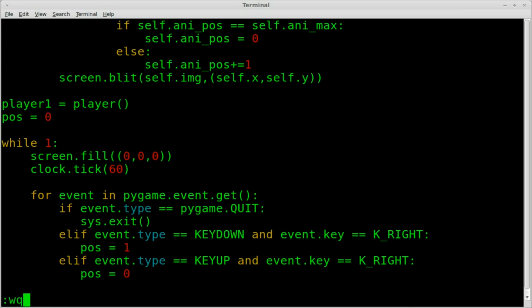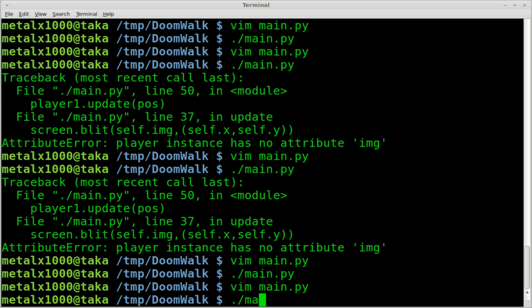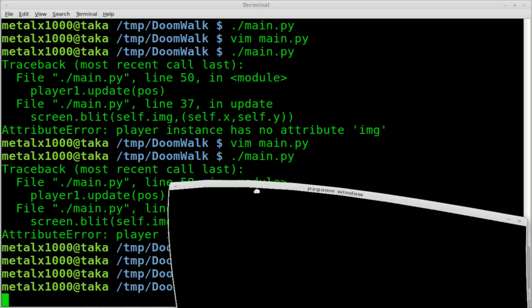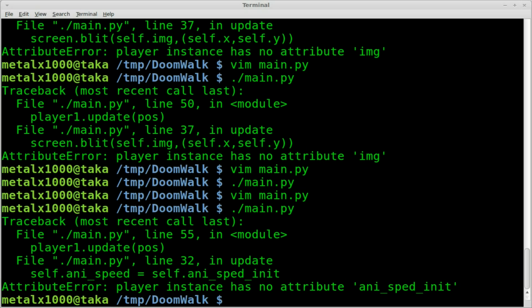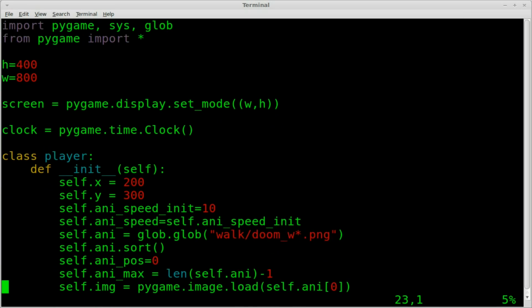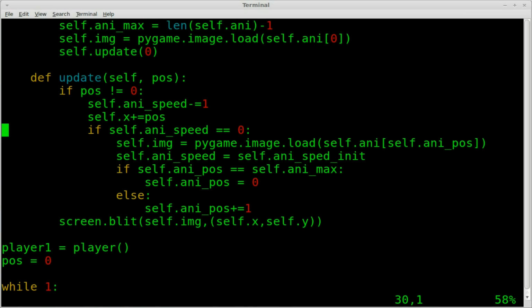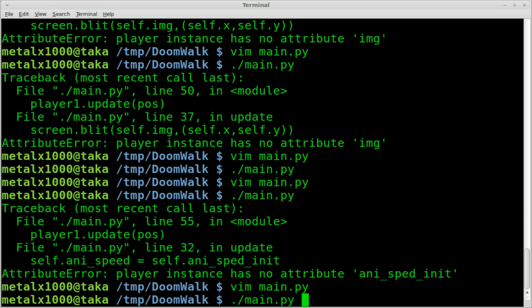Let's go ahead, save that, run our script. There's our character, and if I press right arrow, it crashes. Oh, because I have a typo. That should say speed right there. So, update. Should have read the line number. Sure, some of you saw that when I typed it. You should have said something.